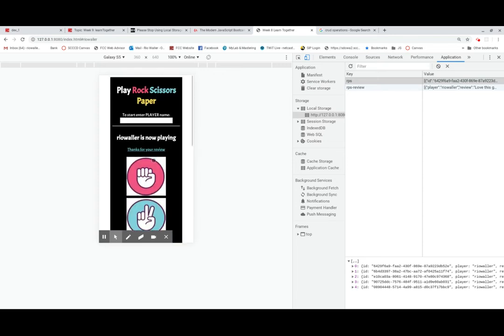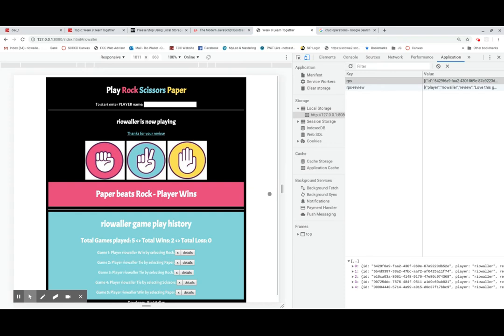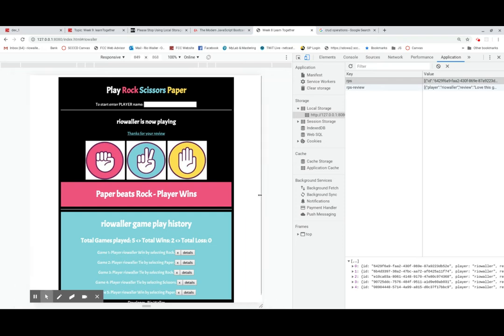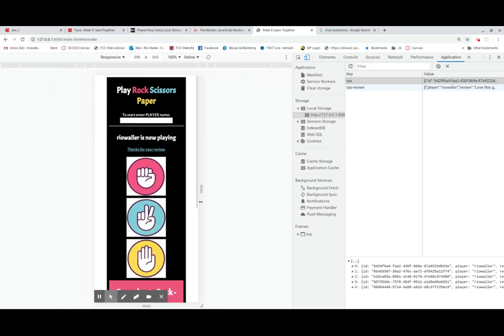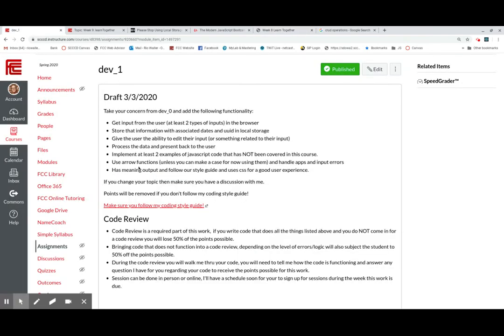So for this week, I want you to think about, do you know how to create responsive sites? There's really this thing called a media query that helps us say at some point, in my case, when my page gets to about 650, it just stacks those things on top of each other based on a media query. And that's really all I did. But going back here, I didn't specifically say, I just said use CSS for good user experience. But in general, you would want to know how to do that. And hopefully you got that from classes before this.